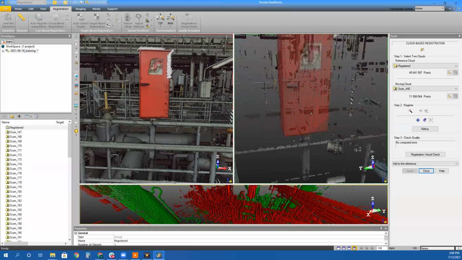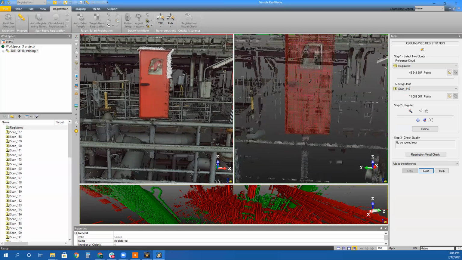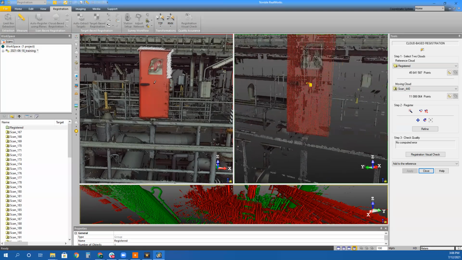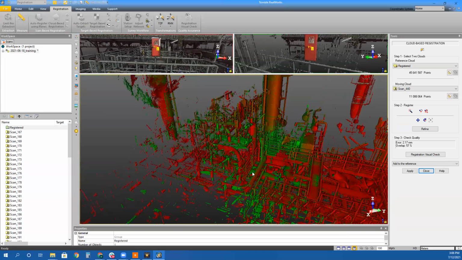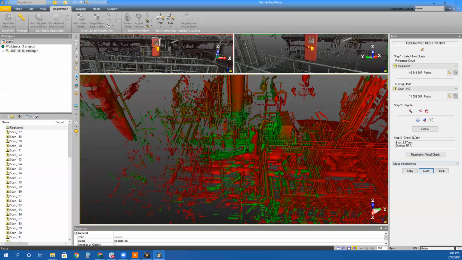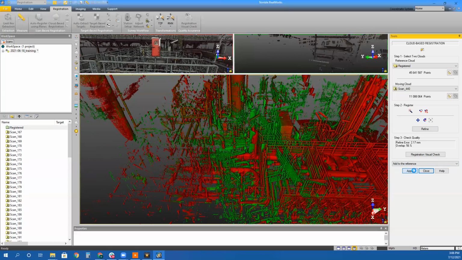Seems like this red box is really doing well for us. We're going to just keep picking it, and that's what I like to do. I'll find something similar in a lot of scans and I'll just pick that one spot. But this is all up to y'all, however y'all want to register. I'm showing you the ways I do it. Everyone will have a different way, a different method, something that works a little better for them.